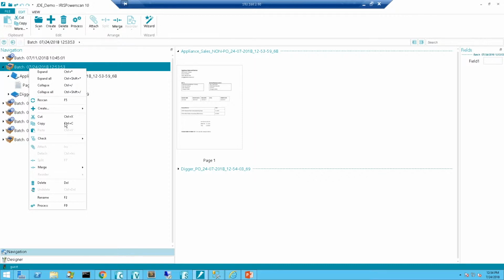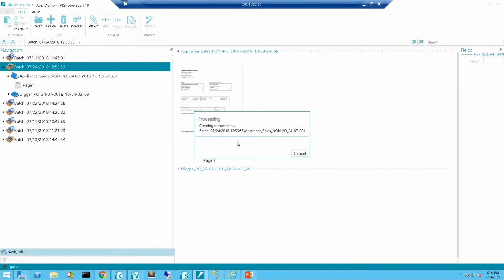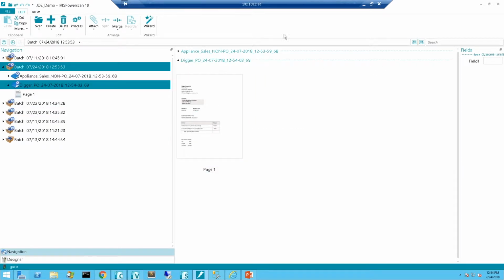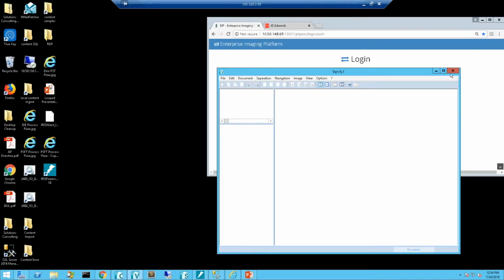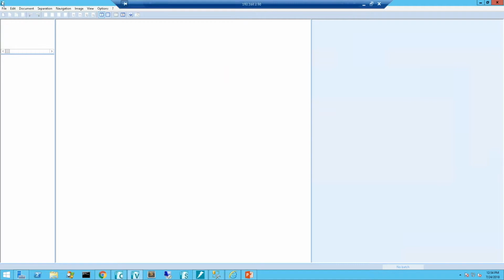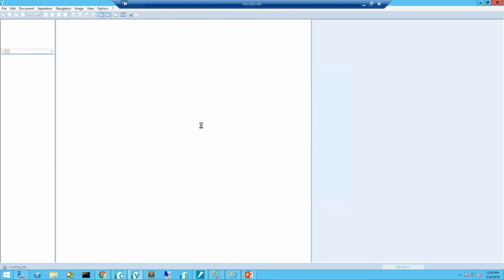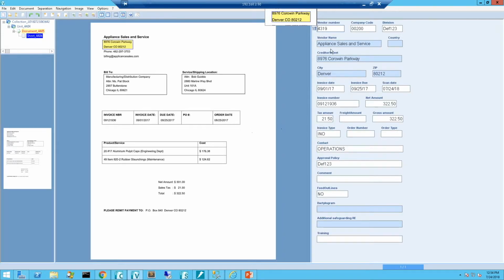So just for simplicity, I'll process this batch, which means I'm committing it. I'm actually feeding the documents into the Iris Extract solution right now. That import process I spoke about earlier is taking effect now. Import and analyze, like I said, the users don't really interact with it. It just ran here, and it's bringing in these invoices that we just scanned. And this is the verification step. It's called the verify module. This is a Windows client that you're seeing here, but it's also available as a web user interface.